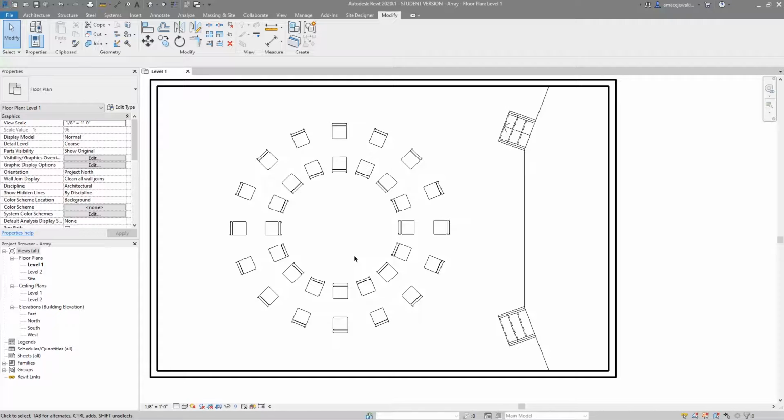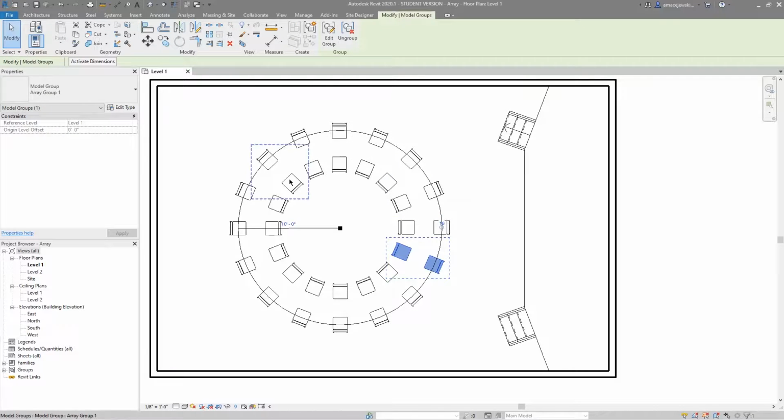So this was part one of the array tool, and I'm just arraying an element, whether it be a chair, a line, it could be literally anything in a Revit project that you might need to array. But this was part one. In part two, I'm going to get into arraying a family, arraying inside of a family, so that whenever you bring that family into a project, you have all of those options built into the family by itself. There's nothing else to do besides manipulate parameters at that point.